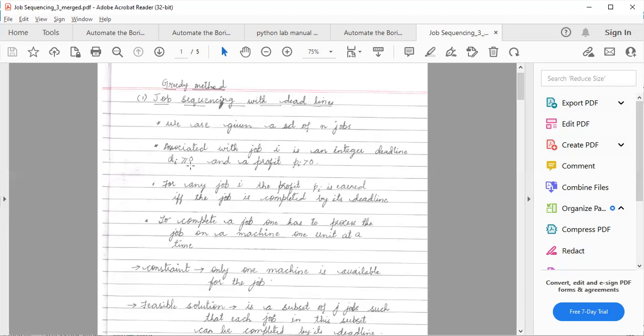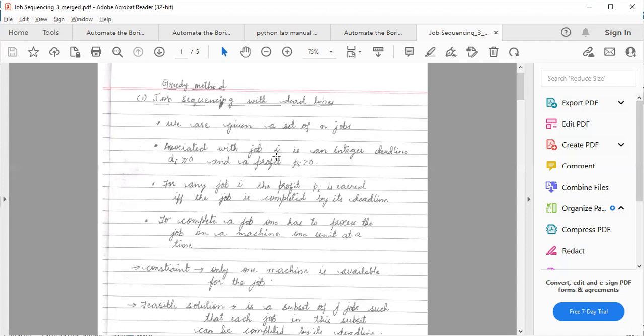Deadlines in the sense of accomplishment of the task. For example, as I told, a person P has been given 2 days of time to complete the task. If he does it in one day, that is what is called a solution. And if a person accomplishes it in 2 days, that is also okay. If he accomplishes it beyond 2 days, anything greater than two is considered an infeasible solution. So we have to understand very clearly what are optimal solutions, what are feasible solutions, and what are infeasible solutions. Anyhow, when I explain with an example, things will become very clear.